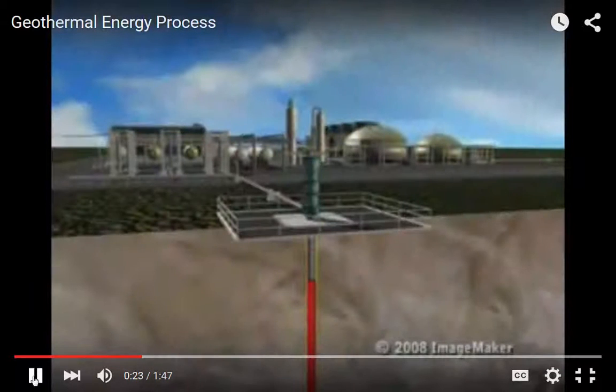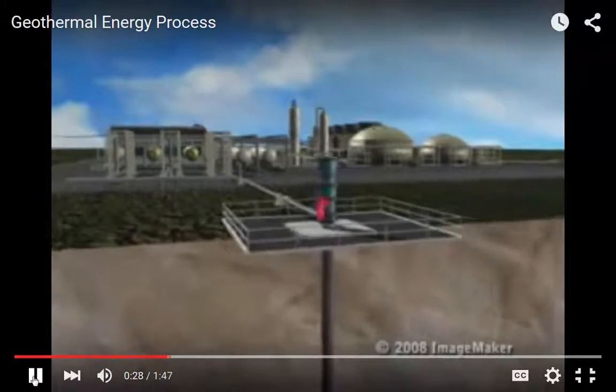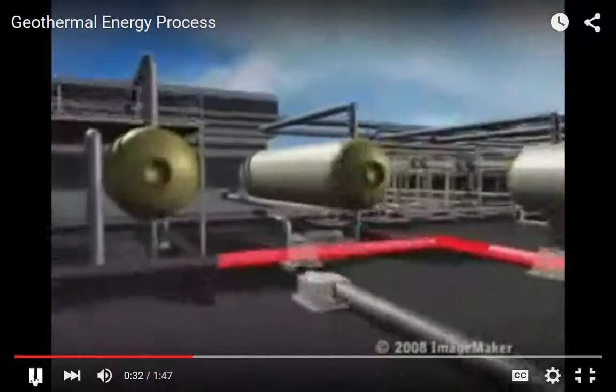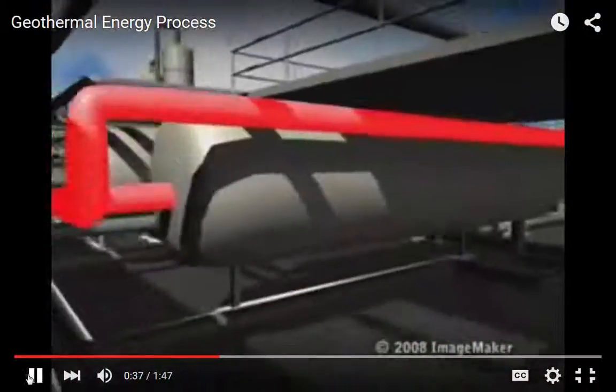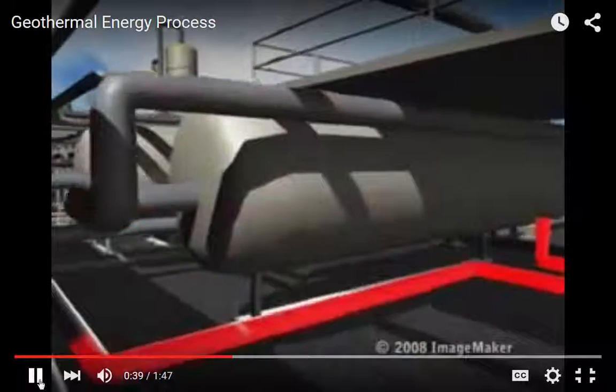As it travels, the pressure lessens, causing a small amount to become steam. Together, the hot fluid and steam move through a surface pipeline to a wellhead separator, where the pressure is reduced. Here, most of the fluid vaporizes and flashes into high-pressure steam. So pressure differentials are really important in all of these different applications, residential and large scale. So latent heat of evaporation and condensation are important features of important physics.